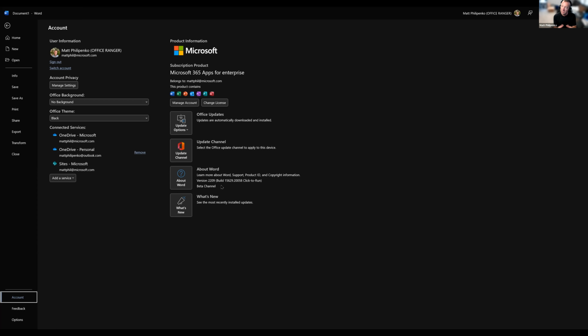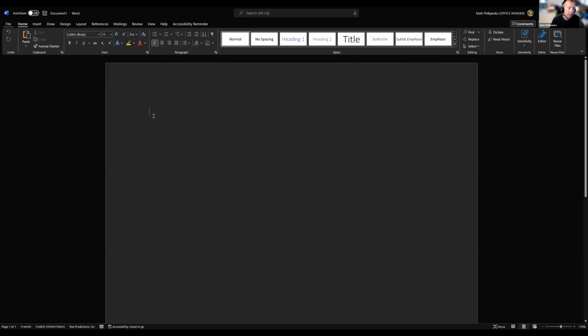All of these cool features that we're releasing, we have a feature backlog that is thousands of items long, and tons of feature teams are building stuff in different product groups in Word, Excel, PowerPoint, all sorts of different tools. To take advantage of those, you really need to be on a current, faster channel of Office. So make sure you're either on current channel or monthly enterprise channel. So let me jump back.